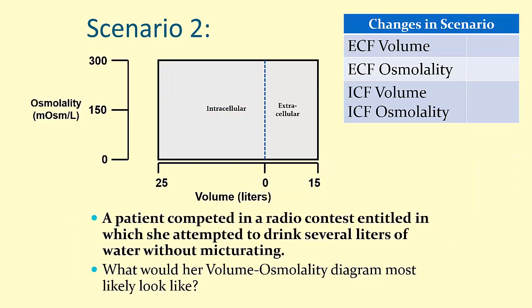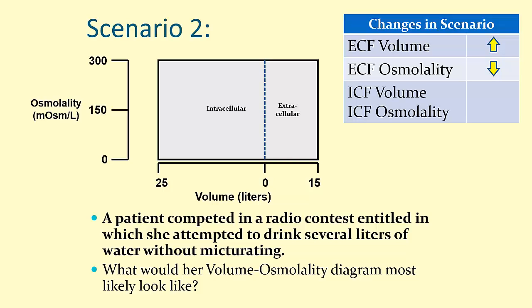Patient 2 has ingested a very large volume of bottled water during a radio contest. Bottled water would be considered a very hypotonic solution, as it contains very few solutes. Since the patient has been ingesting this large volume of fluid, the extracellular volume would be increased. Since the bottled water is hypotonic, the osmolality of the extracellular fluid would be drastically reduced.